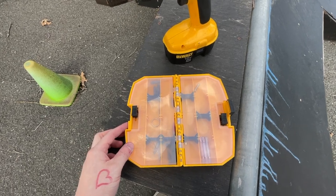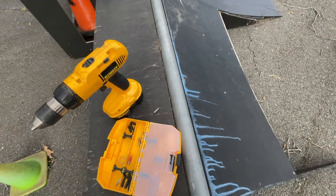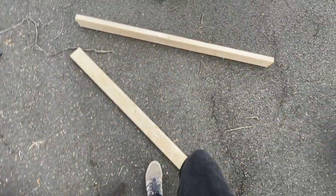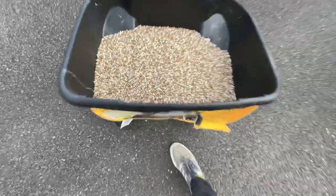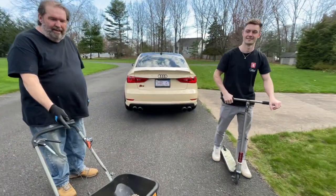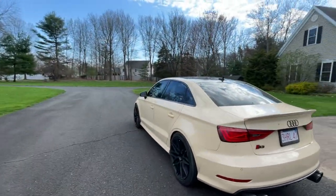Those are kind of drill bits. I gotta go and get the screws. I need the screws. You're falling in that. That's fertilizer. What's the matter with you? Yeah, I'm gonna die now. Fertilizer isn't gonna melt my phone.